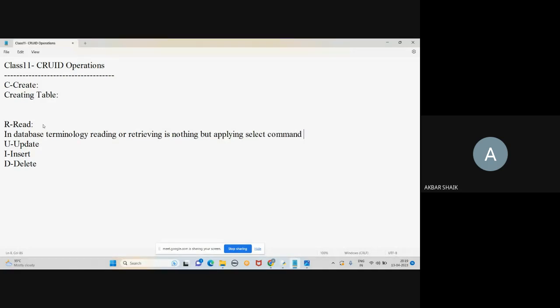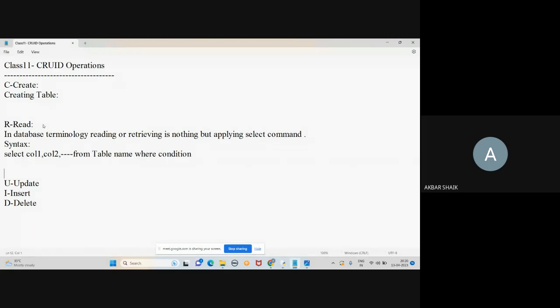And what is the select command? Let me write the syntax of the select command. Syntax: select column name, column 1, column 2, and so on, from table name, where you can write a condition. So this is the syntax of select.